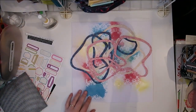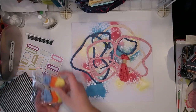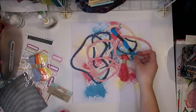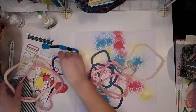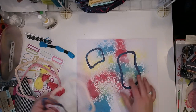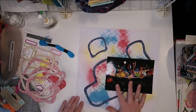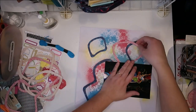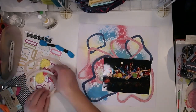And it reminded me of this kit that I put together with sort of similar colors. I think mine are a little more concentrated and dark, and hers are maybe more pastel, but they're the same colors, the pinks and the yellows and the blue. And so I pulled out this kit to see what I could come up with.